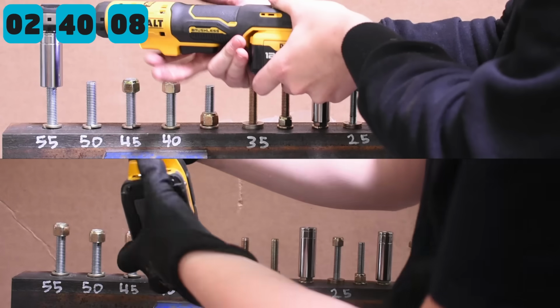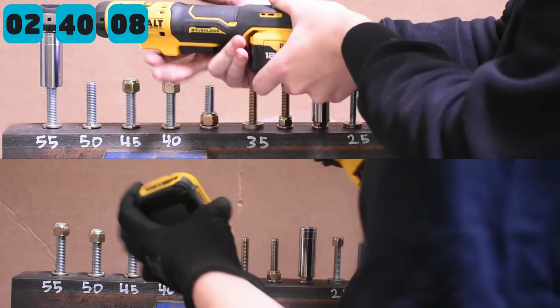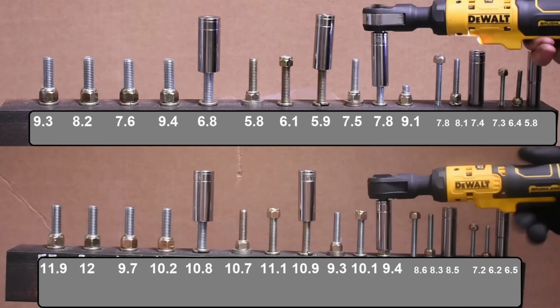Here's what those split times look like. If you're curious, we dove into them because it just seems so weird to me. Almost nowhere on 4 foot-pound to 15 foot-pound load stuff is the 20 volt faster.